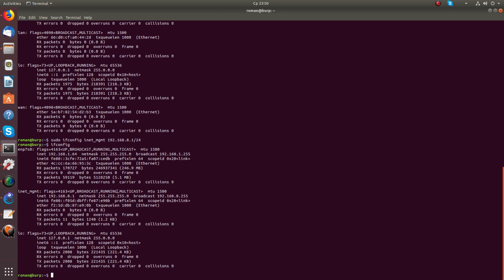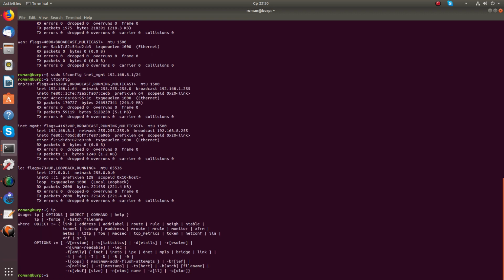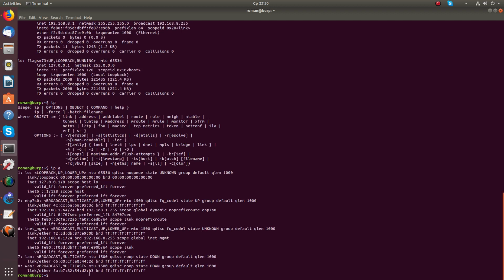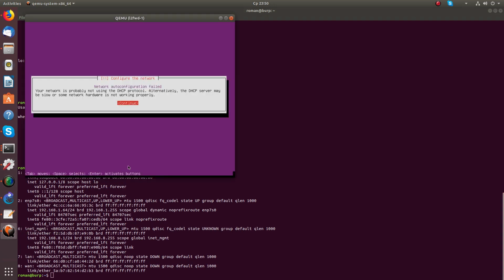Now I can see the interface and it works. I can check whether it is up or not. My interface is up and connected, I think, should be. Okay. The installation's checking of DHCP has failed.